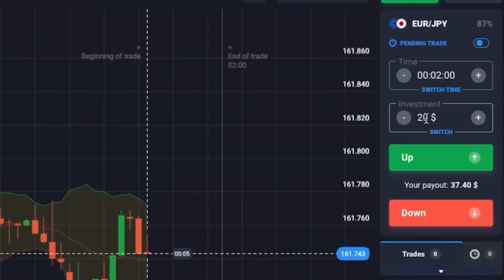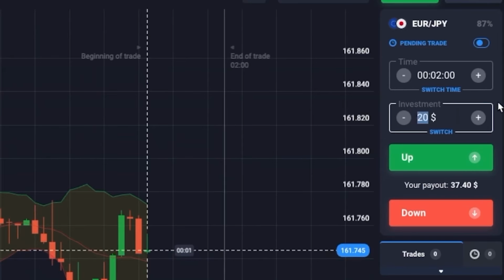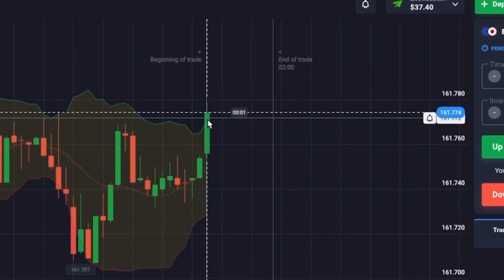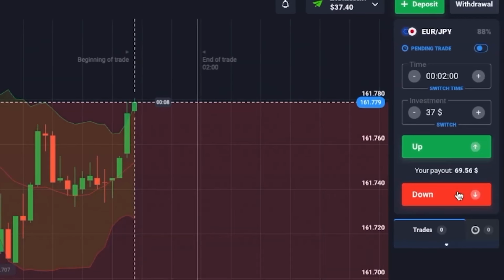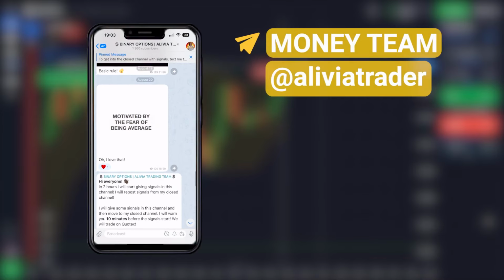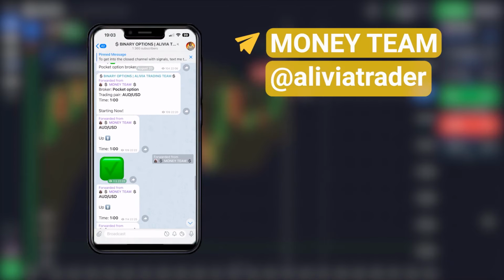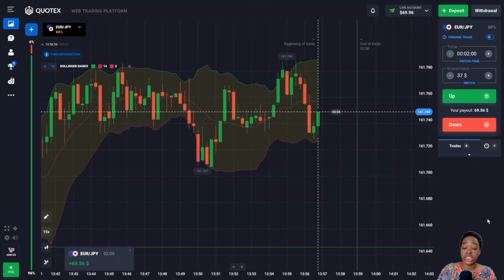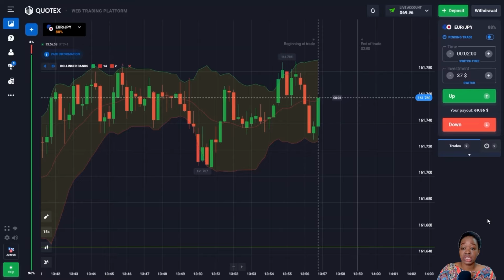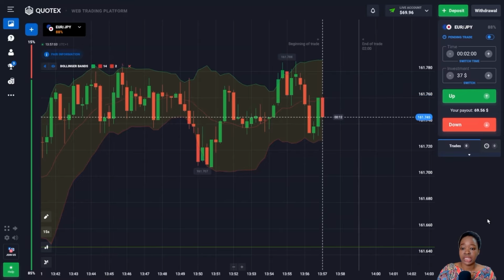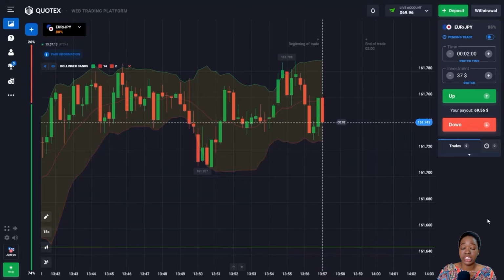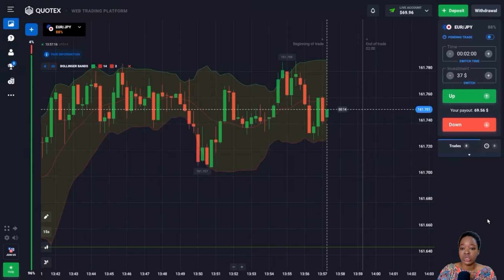Let me continue and look for more promising situations. Here you can see that the price hit the boundary again, and this is a signal for me to open a downward trade for 2 minutes and wait for the results. Well friends, this is awesome. So the forecast turned out to be correct again, and you can see the deal closes in a plus. As you can see, 2-minute deals are great for working out such market situations, and in this case the strategy worked out quite fine. My deposit has already grown to $69. So let me continue.